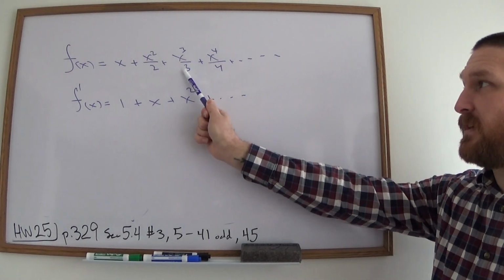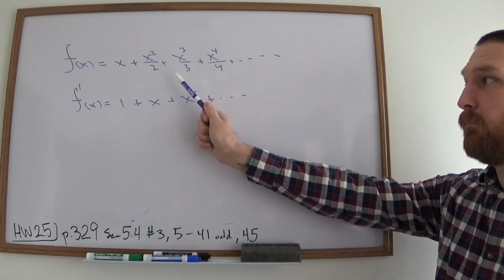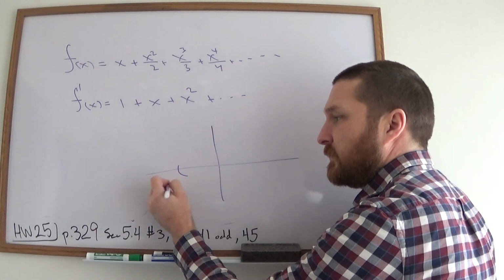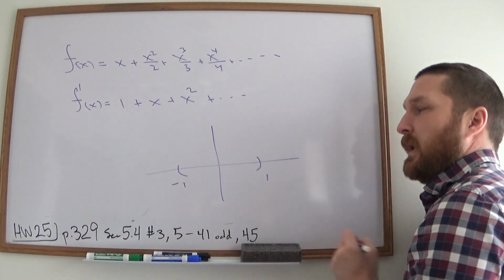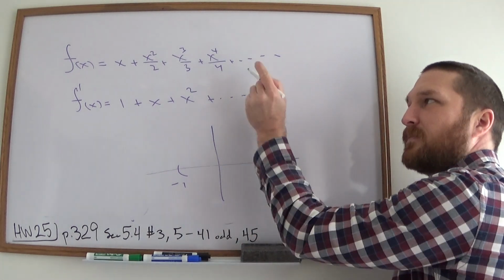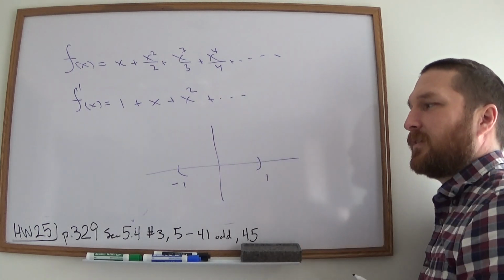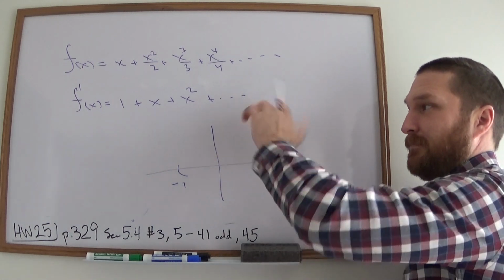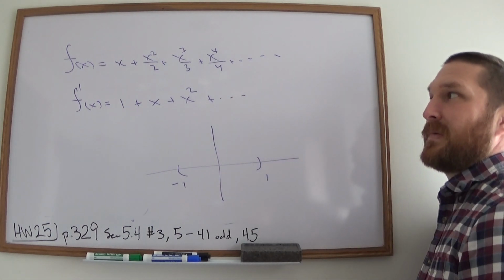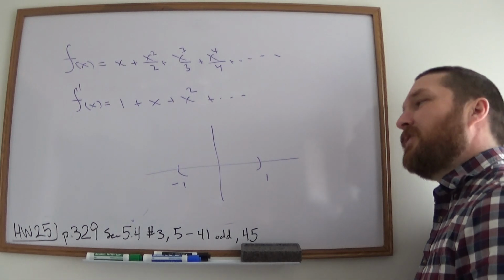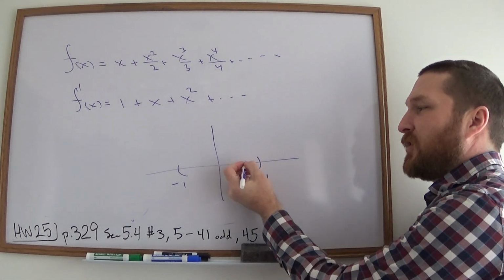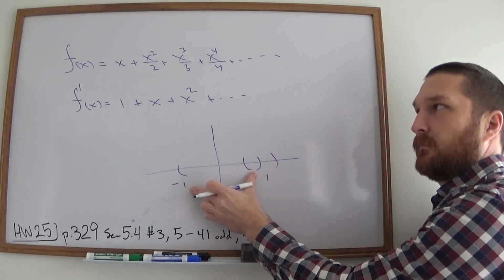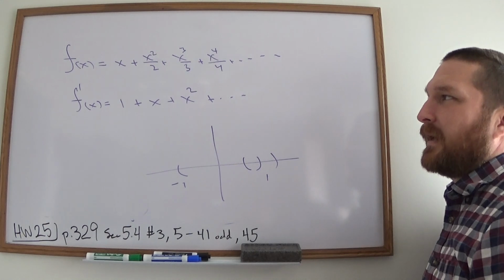In other words, this function's derivative blows up outside of this interval. So right around here, you're going to have problems with this original function. It's going to look weird. Its derivative's going to blow up, and if its derivative blows up, it's probably going to blow up too. So you have problems there, and it doesn't converge here. It might be perfectly fine here, but this type of thing.